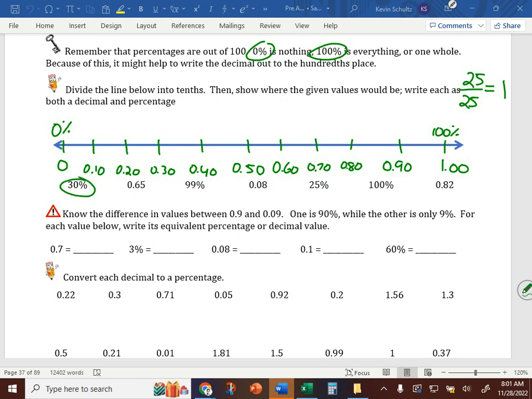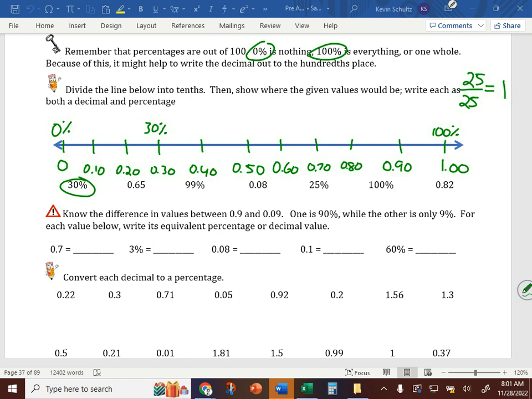It's 1.00. And so now it says, identify where 30% is. Where is 30% going to be on this number line? 30%. What decimal value will 30% have? Nolan? 0.3 or 0.30, right? Okay. If we're dividing this line up into tenths, it's kind of like we're dividing it up into 10% increments. 0.10 is 10%, 0.20 is 20%, 0.30, there's our 30%, so on and so forth.